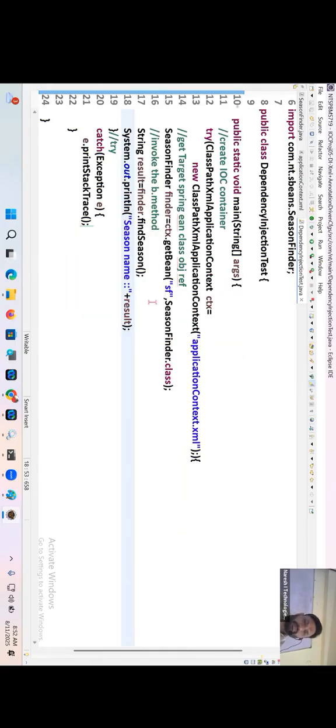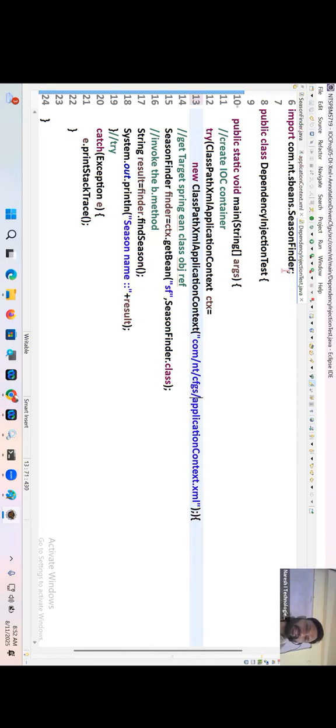XML plus annotation. Oh, file not found, applicationContext.xml. Why file not found? Because I have not given the SRC folder only as class path, not the package com slash nt slash CFCs.